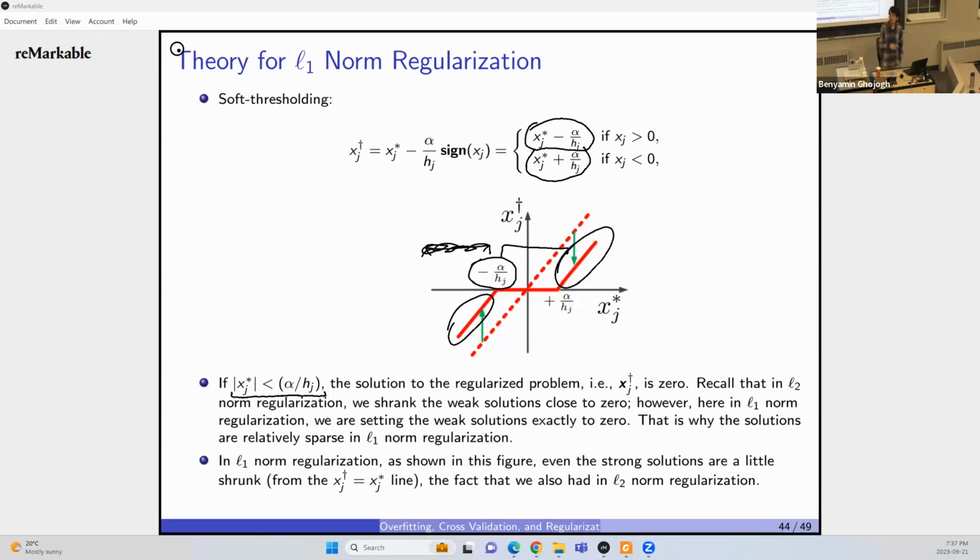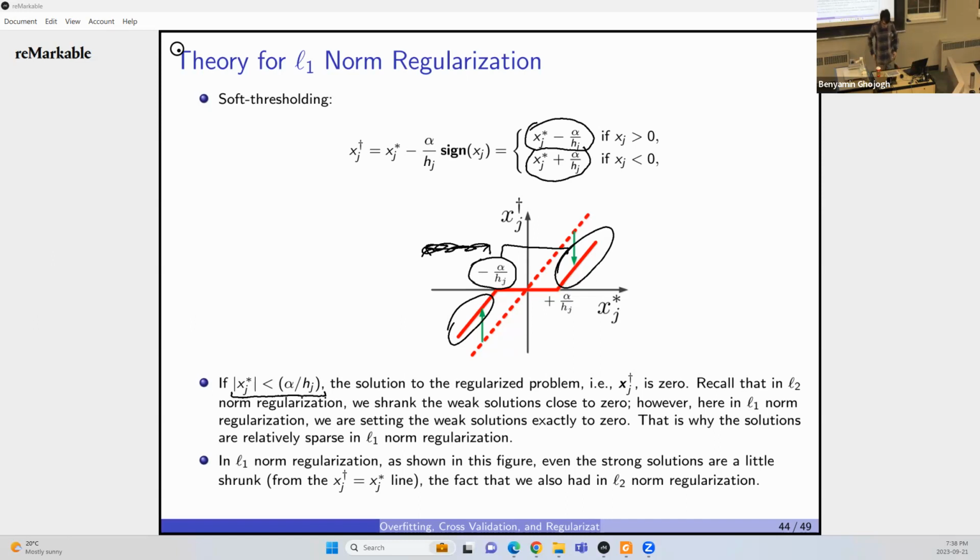So now compare it to L2 norm regularization. In L2 norm regularization, we only had shrinkage. We only shrank to close to zero. Here, in addition to shrinkage, for some things which are too small, we make them zero. Exactly. So L2 norm regularization might shrink it to 0.0001, but L1 norm regularization makes that exactly zero. That's the reason L2 norm regularization is not sparse. It has some trees in the forest, but the trees might be very small. L1 norm regularization completely removes those trees. Right?